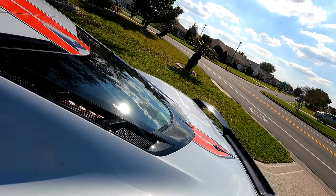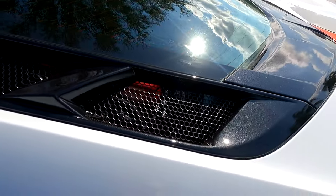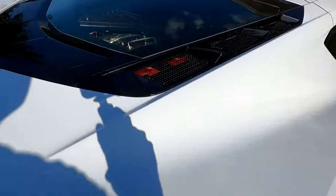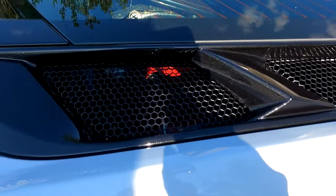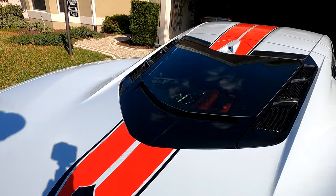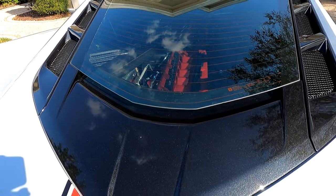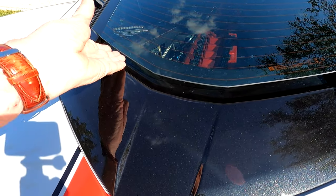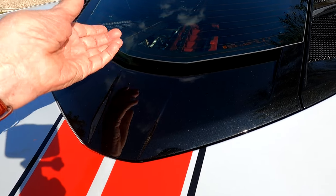One of the problems I found with the Corvette are these vents right here — see the vents? Three more vents over here. They go right into the engine compartment. So what happens when you wash the car? The water goes all into the engine compartment. But wait, there's more — this little opening here is all to let heat out. I get it, the design is nice, but the water can go in this way too. There's another way to get water into the engine compartment.